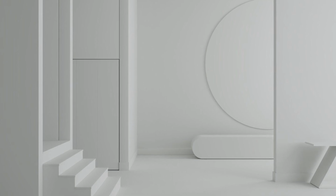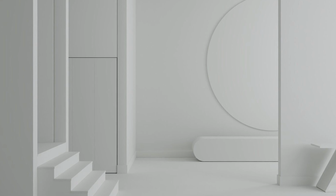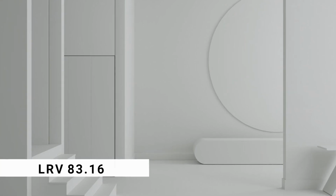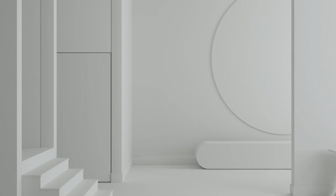Because White Dove has a very soft warmth to it, which isn't akin to a bright yellow or anything, which could skew things a bit. It's one of those warm off-whites that tend to suit even those contemporary color schemes quite well. It also has quite a bit of a difference in lightness compared to Nimbus. So you will have lovely contrast as well.